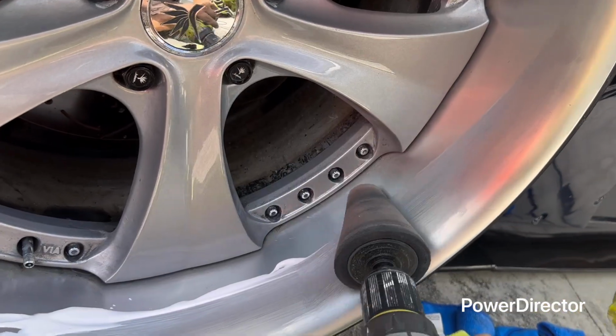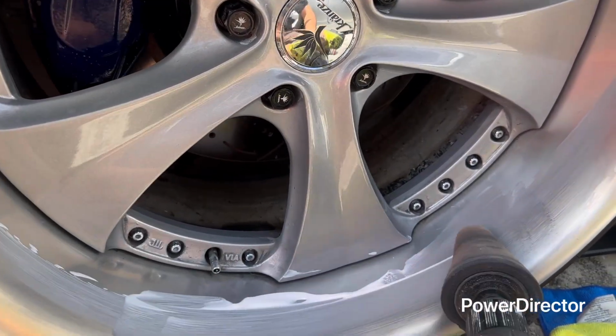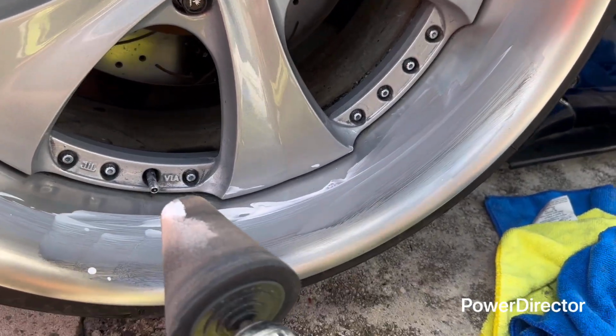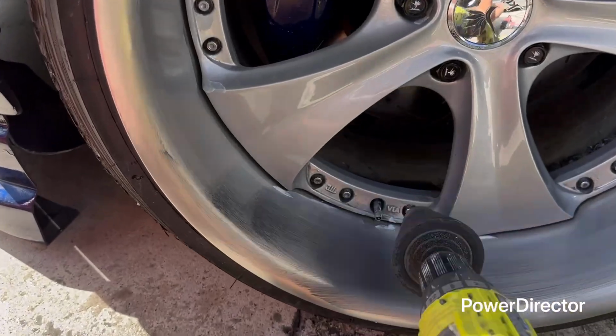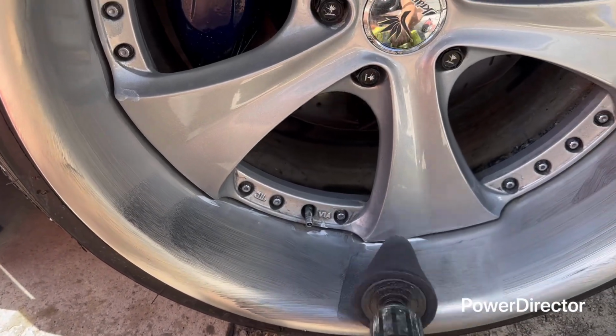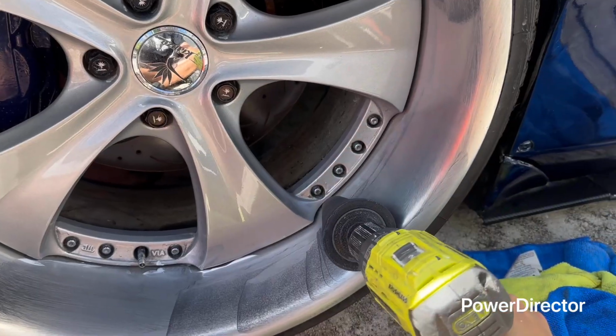Spread it all over the barrel. Get in all over that barrel. Now that it's all over the barrel, what you're going to do is do this, all the way around the barrel until you think it's ready.